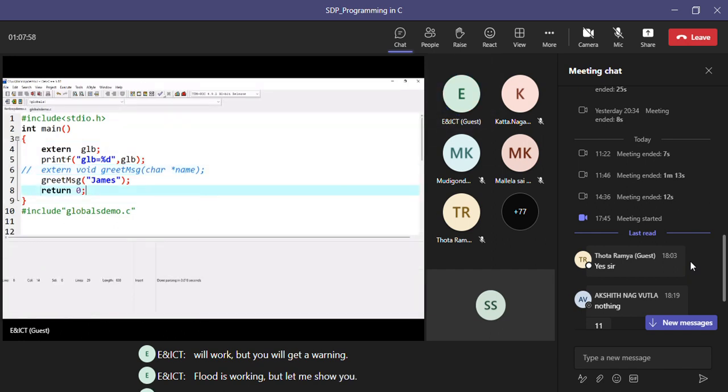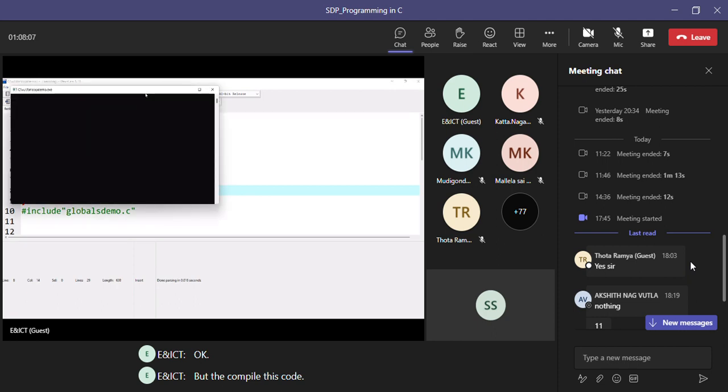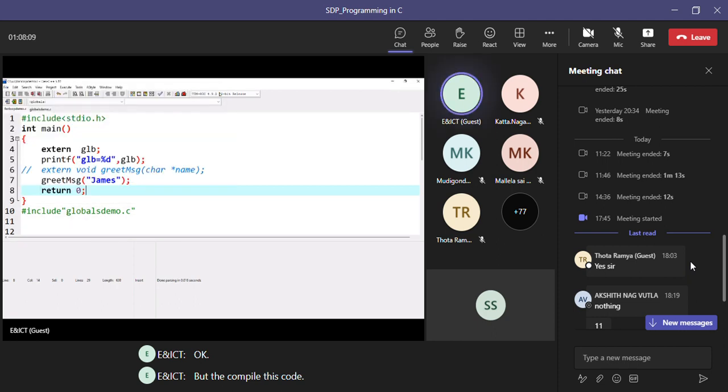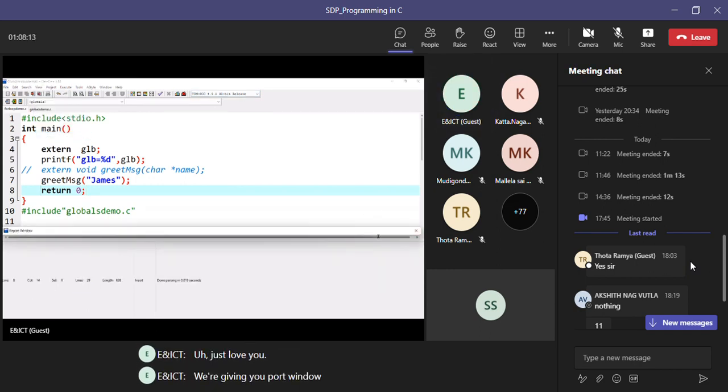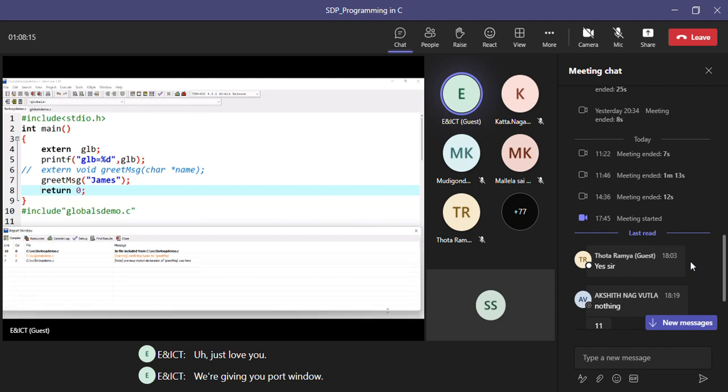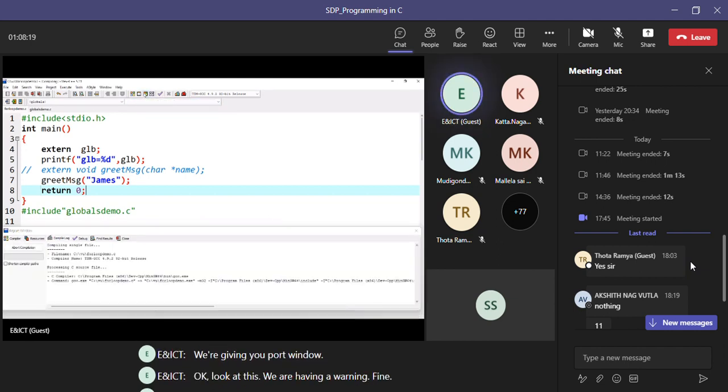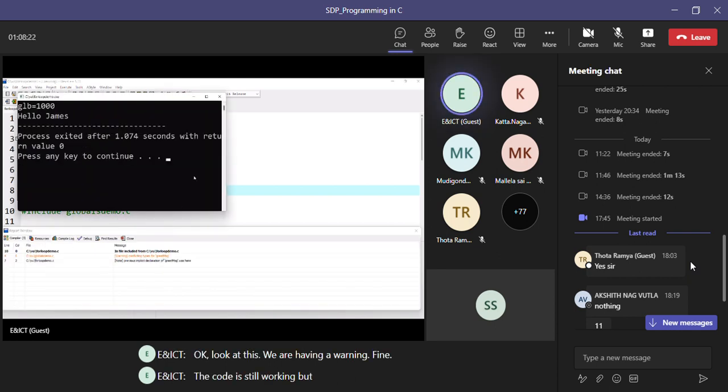Okay, let me compile this code. Just view the coding report window. Okay, look at this. We are having a warning, right? The code is still working, but we are having a warning. Why?